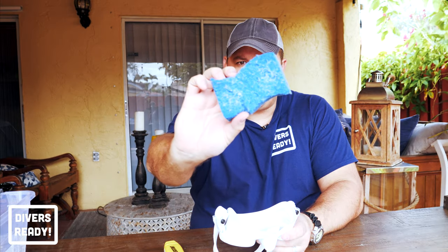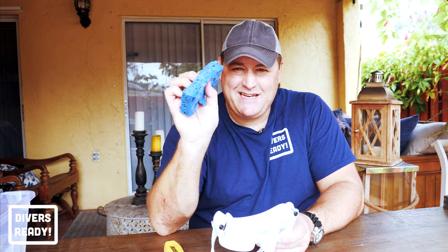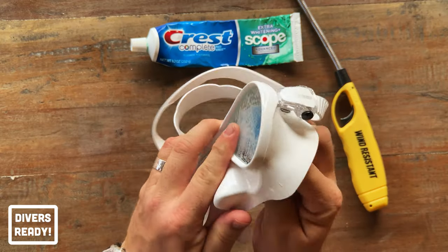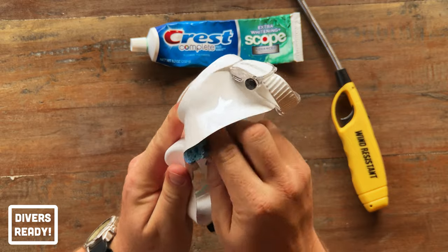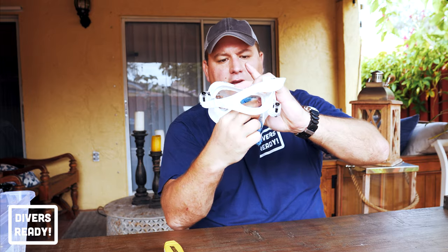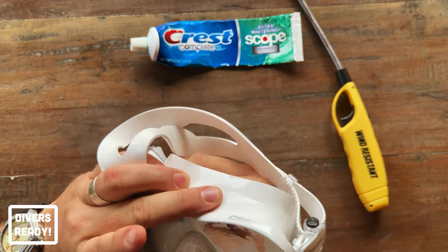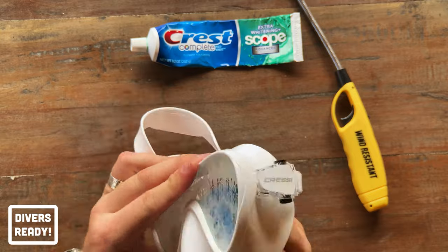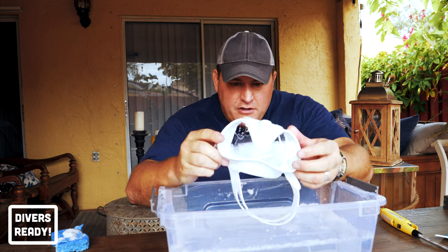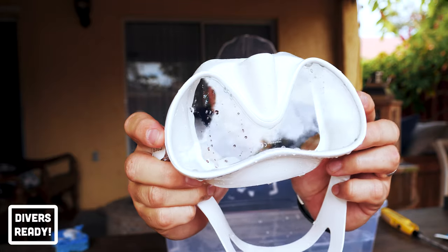So we need to remove that coating before we take the mask to the dive site. I've got three techniques to show you. Method number one is just a dish sponge — I just poached this straight out of my kitchen. It's better to use an older dish sponge that's been broken in a little bit because it's going to be gentler and you'll have less chance of scratching. I've wet this with a little dish soap and I'm just going to give it a nice gentle scrub — nice circular motions, not pushing down too hard. That is just mildly abrasive enough to remove most of that silicone coating. Do this for about two or three minutes, then rinse it out. That should be sufficient with no scratches.